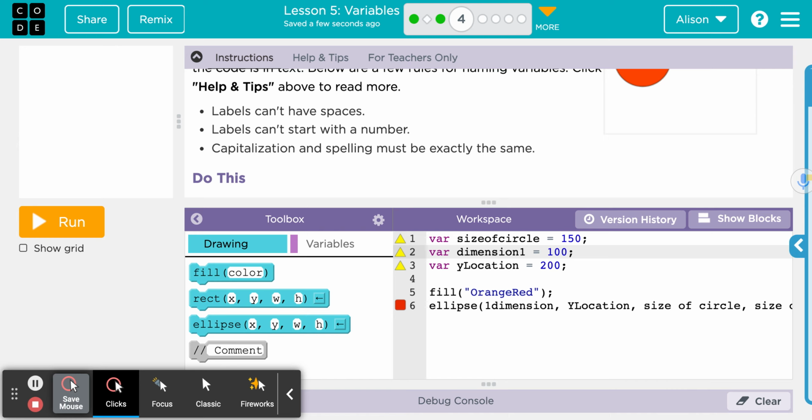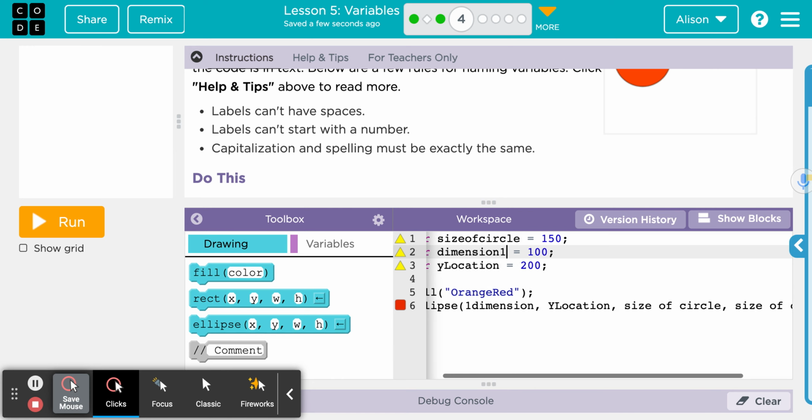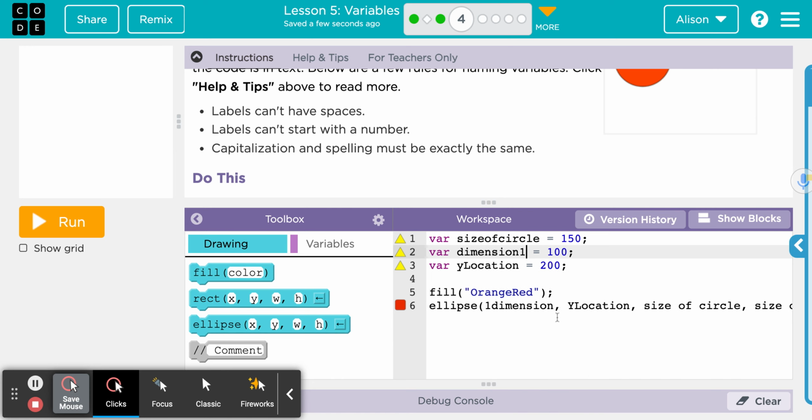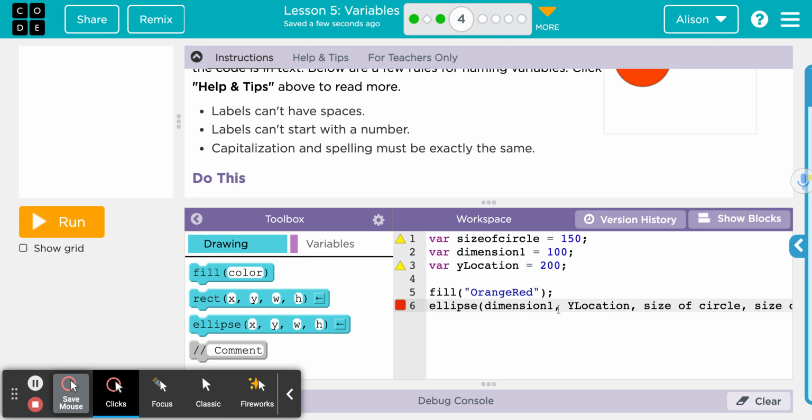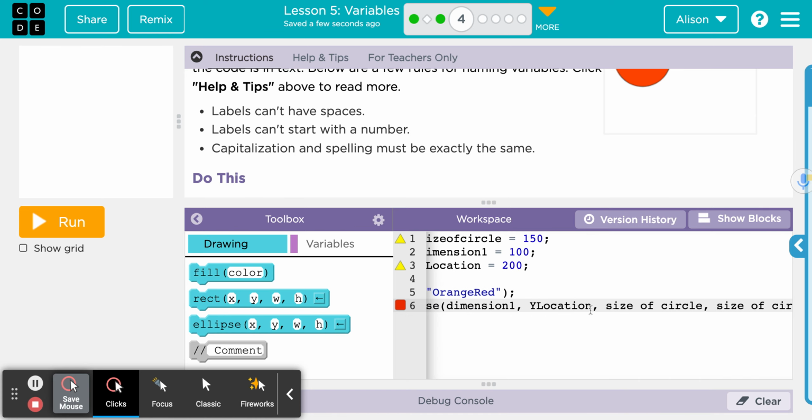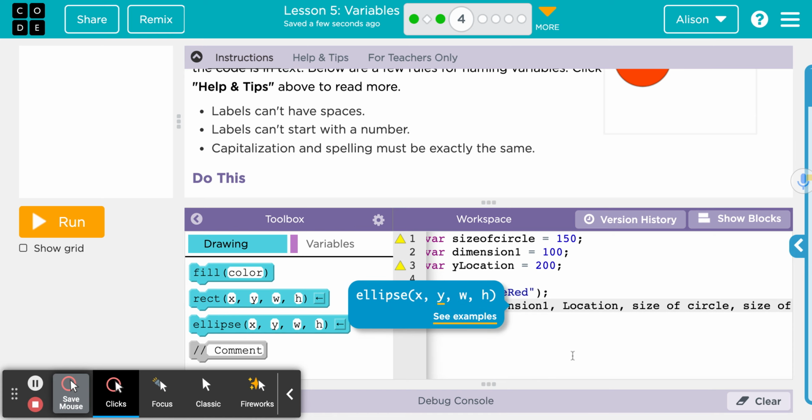And when you make your variable up here and then you use it in your coding, they have to match exactly. So since we changed them when we named them up here, and then we use them in our code, we may have to make sure they're changed down on line 6 too. So we changed that. Y location does not start with a capital letter.